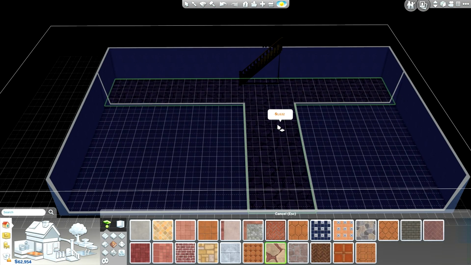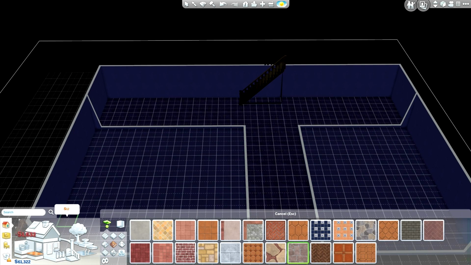We could go for something like this. That's pretty nice. I think we should save that for this room here, though. Maybe we could just go for a nice, normal tile like this. So first thing I actually need to do, I'm going to put down a load of lights because we can't really see anything down here. So let's go for this.